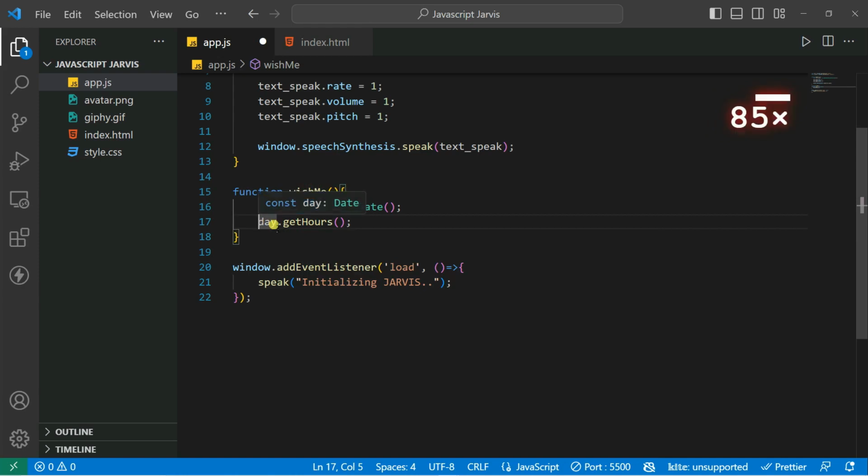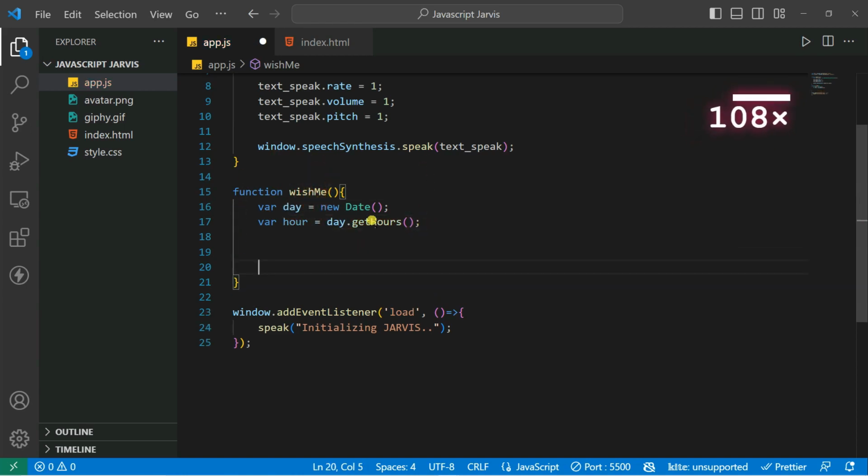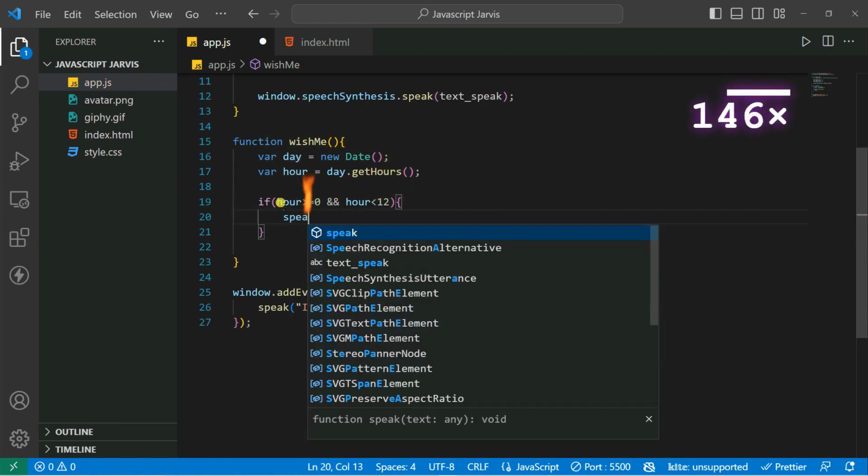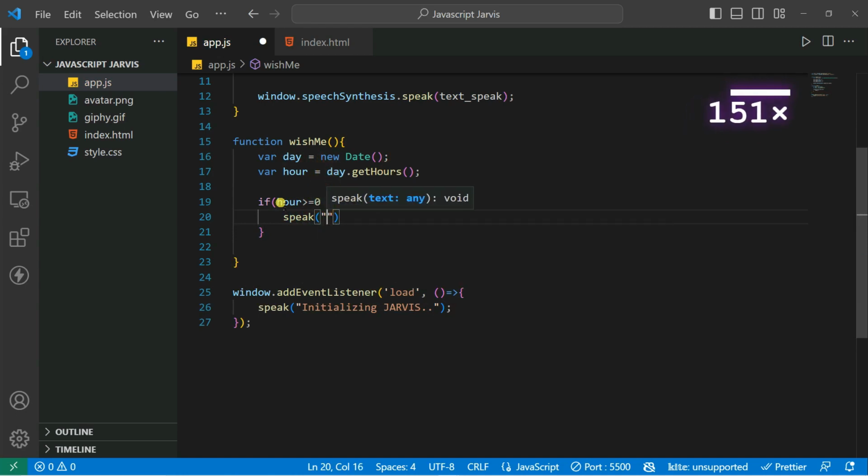Let's assign it to a variable, let's call it let, because this is a changeable parameter, and this is nothing but my hour: day.getHours. Now if the hour is between 0 and 12, it's nothing but good morning. So let's say if hour is greater than or equal to 0, I'm talking about the international hour, right? And hour is less than 12, then I'm going to speak and say good morning.